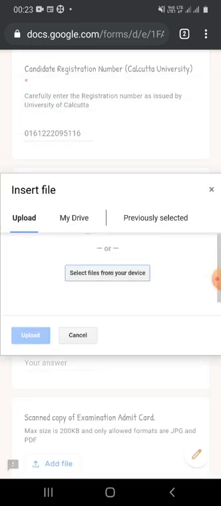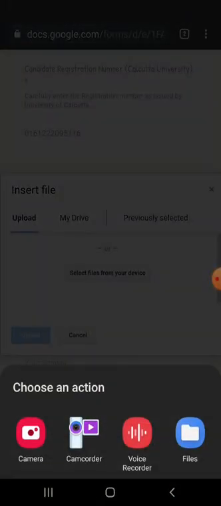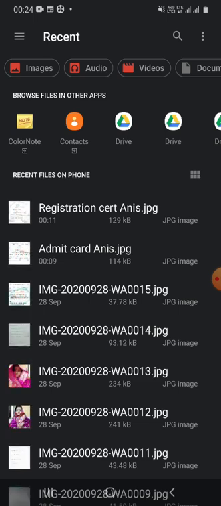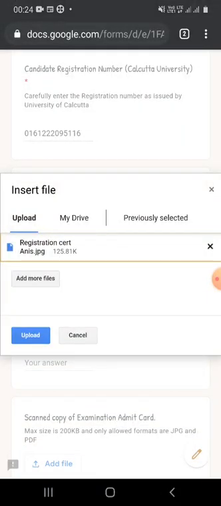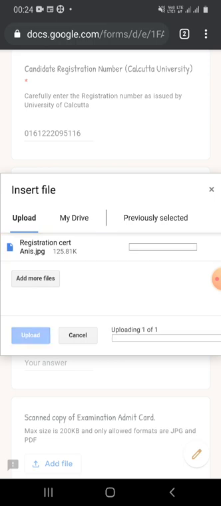Now when I click on it, select the file from your device, go to the file, and you can see under the recent images I already have the registration certificate. Select it, upload it.